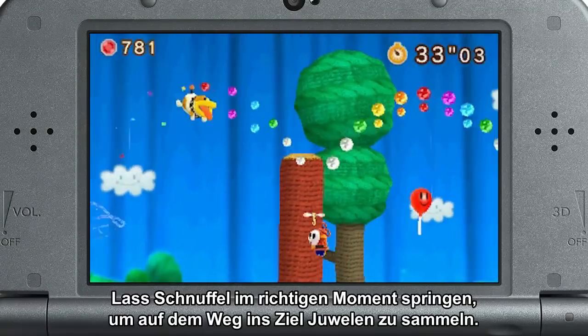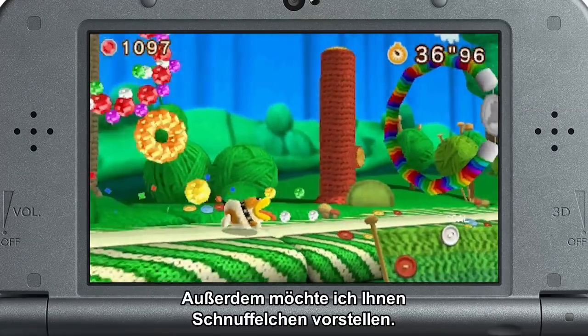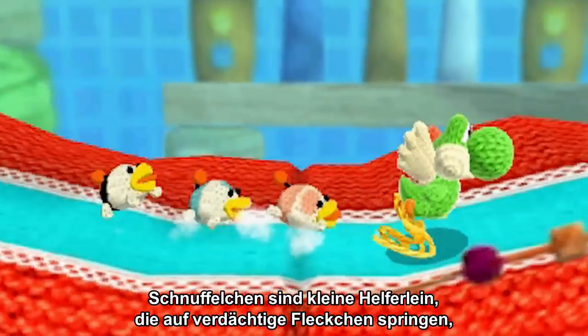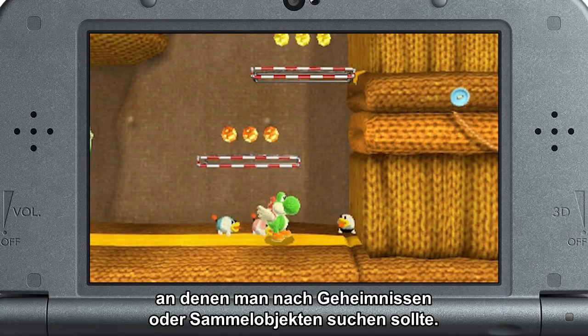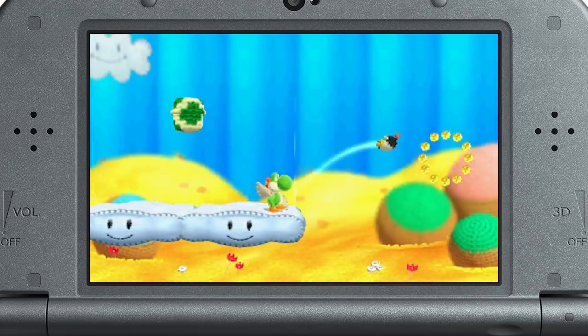Time Poochies jump to collect beads as you head for the goal. I am also happy to introduce Poochy Pups. Poochy Pups are little helpers who jump on suspicious spots to indicate where you should look for secrets and collectibles.